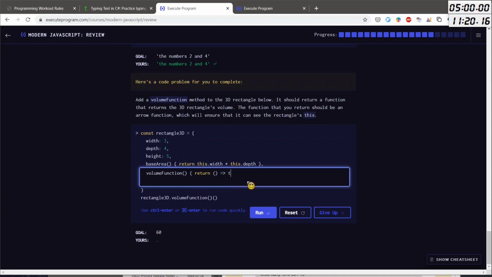So we will say this dot area, base area, and we will call it. So we will get the value, and we will multiply it by the height of the rectangle. So we will say this, because we want this instance of the object's height.